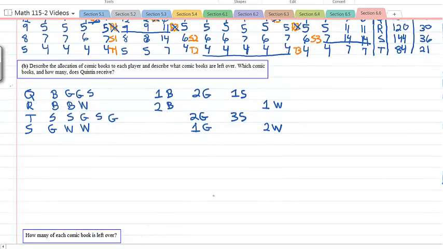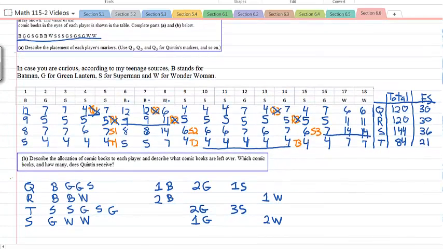which is how many of each comic book is left over? The way to see that, if we go up here, you'll notice between Q1 and R1, was it here, right? There's one in the gap there, it was a G. So then between the R2 we took here, this one ended here, right? And then we took this one here, so it ended here.